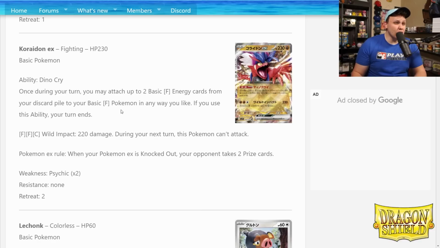And I don't know, on turn 1, I guess that could make it worth it, but it does come from the discard pile, which I think makes things a little bit awkward. So not only are you going to have to get this out turn 1 with another Pokemon you're going to want to put 2 basic Fighting Energy on, you also have to get 2 basic Fighting Energy into your discard pile. So to be honest, this card does not seem that good.